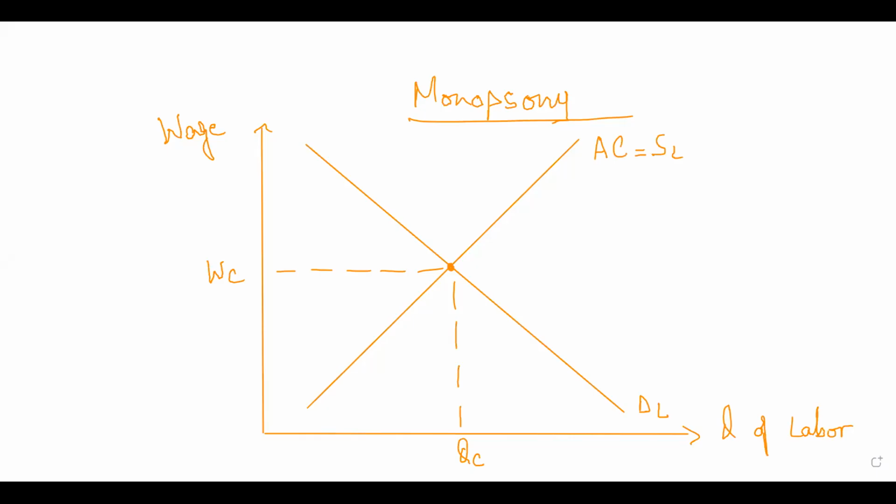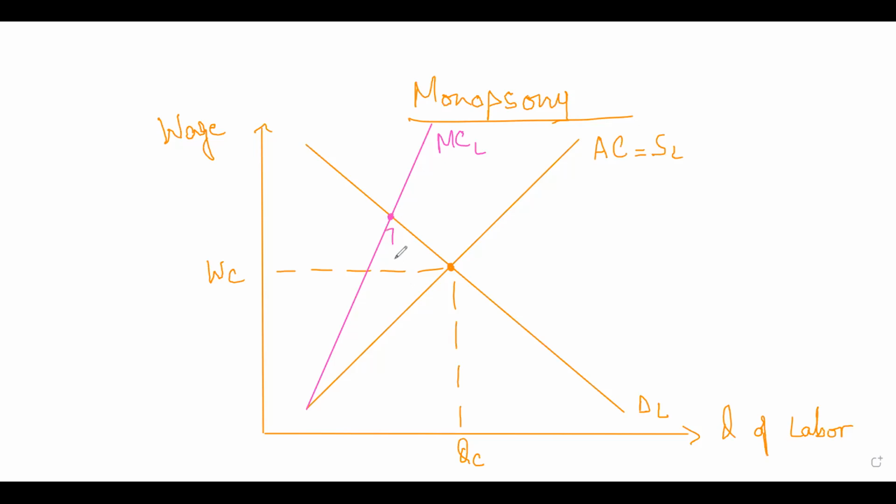So why am I identifying what happens in a competitive market? So that we can differentiate it from a monopsony market. Where the supply of labor equals the demand for labor, that's the equilibrium in a competitive labor market. But that's not the case with monopsony. In monopsony, there is this thing known as the marginal cost of labor, and the marginal cost of labor will lie to the left of the supply of labor, right? Now, where the marginal cost of labor equals the demand for labor, you put a dot there and then you bring it down.